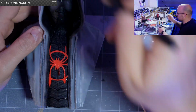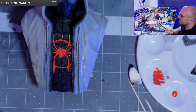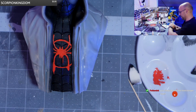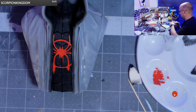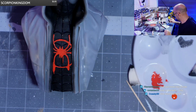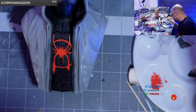Now I need to figure out what I want to do with this spider. It's too pretty. It's too clean. I need to fix that. We need some black wash. There. We need to dirty it up a little bit. And then we add some more. Needs lots of lube. Now. So, actually, before I do that, let's do this. Is there any white anywhere? No.